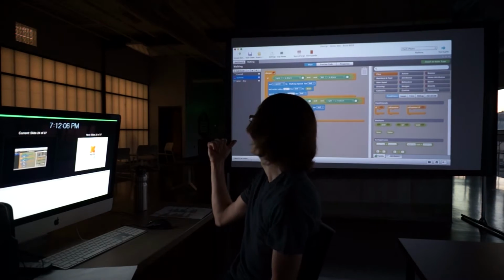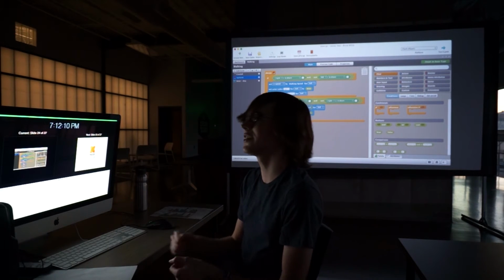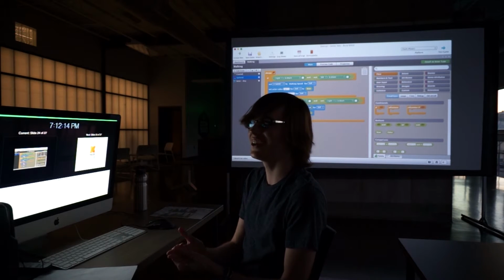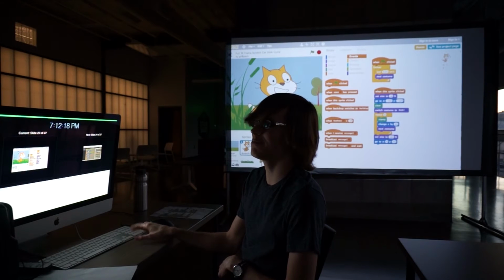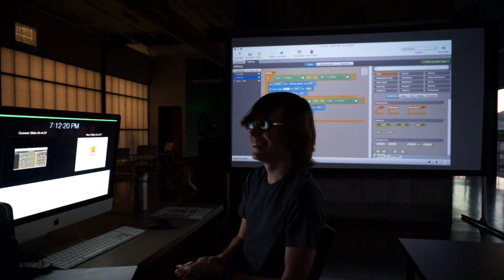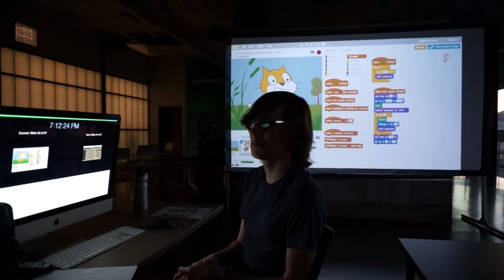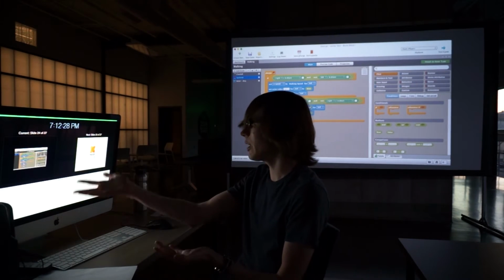So this is Stencyl. And you might be thinking, hey, Cory Martin, that looks a heck of a lot like that Scratch thing you just showed me. And you got me, it does. That's because in 2008, Stencyl was like, hey, Scratch is pretty cool. And Scratch was like, yep. And Stencyl was like, hey, can we do that? And Scratch was like, okay. So Stencyl did it, and now Stencyl looks like Scratch. So it's the same concept.